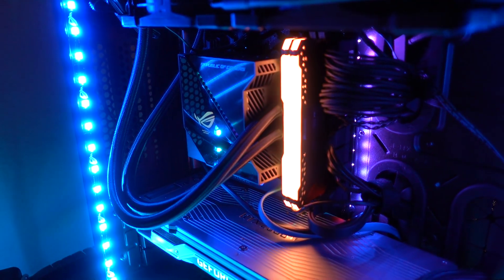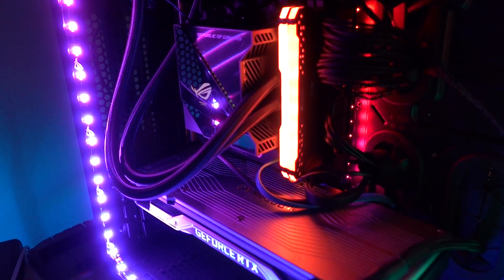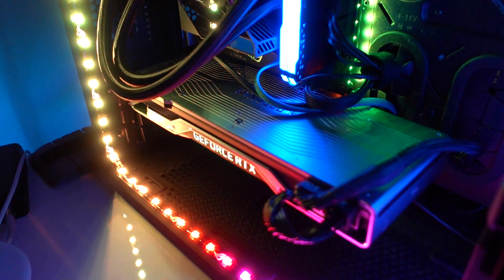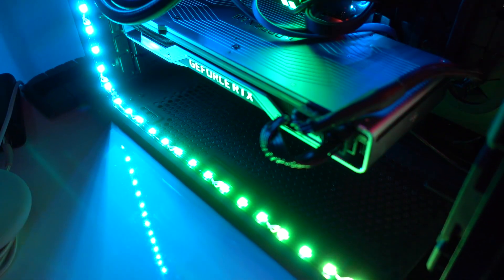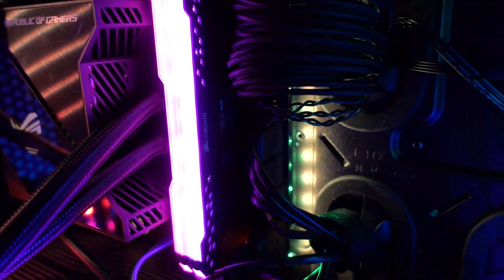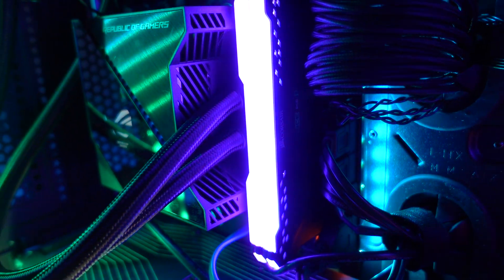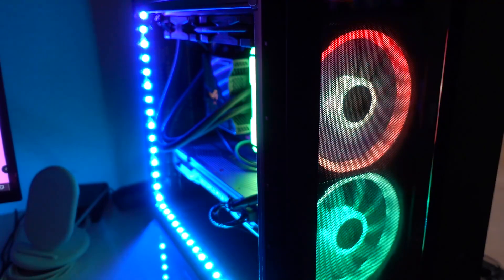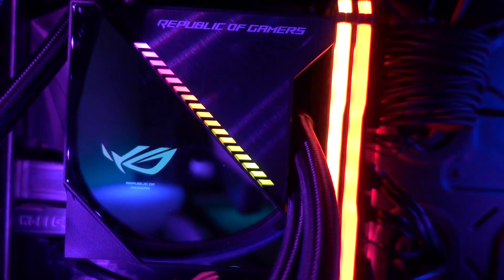I also added the Republic of Gamers LED strip, which syncs everything up with the Asus AURA software, so it looks really, really pretty. I went with a default rainbow effect because that's my favorite. My cat is meowing in the background — I apologize. I cleaned up the cables in the front so they look a bit more organized. I also did some little things like updated the firmware in the BIOS, updated the firmware for the CPU and RAM, and updated the drivers for the GPU — all the little things you have to do anytime you do a new build.